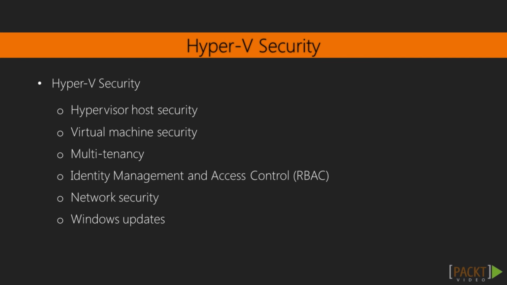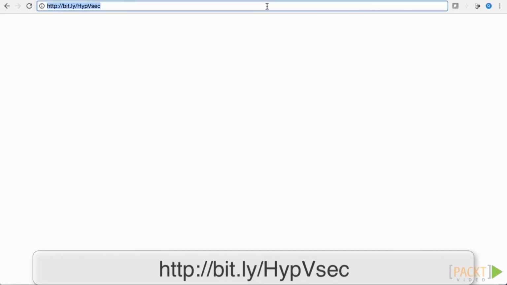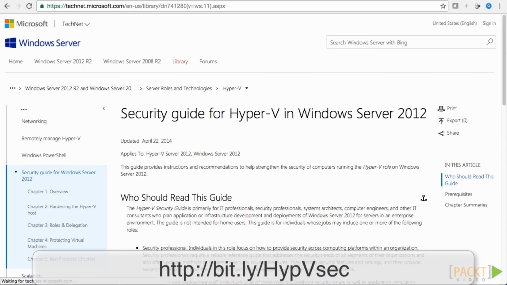For network security, the same concepts apply that were used in a traditional data center. However, now the network is virtualized. Don't forget to allow Microsoft updates to all of your virtual machines, as the updates often contain security hotfixes and updates.